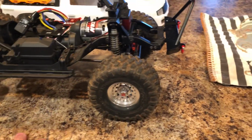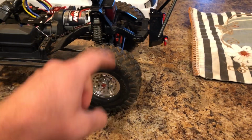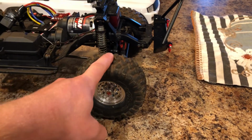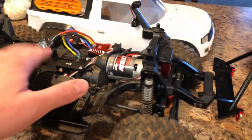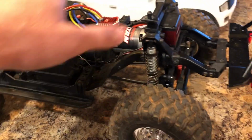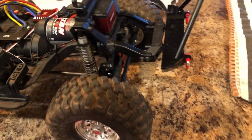I got these raised up. I got beadlocks. Like I said, I love these tires. Nice and soft, they do really good off-road. The lower center battery tray and servo give some good weight down low.